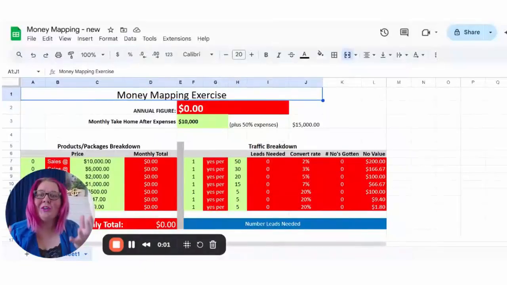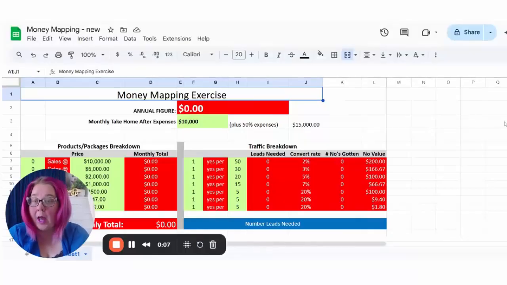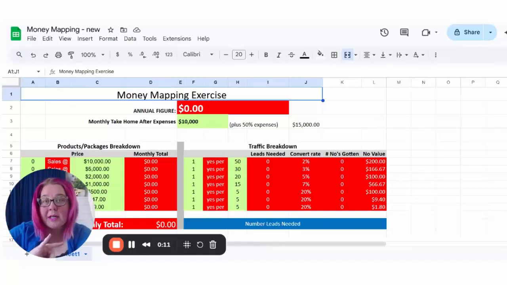I wanted to show you a little calculator that I have created that is designed to help you to be able to know how many posts you need to put out on social media, how many people you need to be speaking to, all of these kinds of numbers that most of the experts won't tell you.